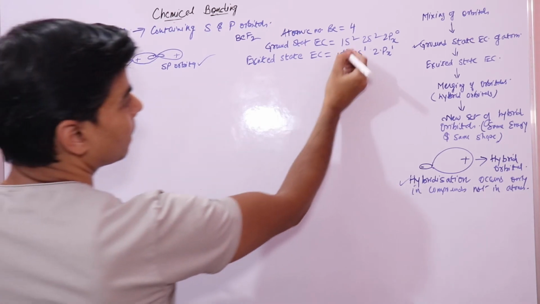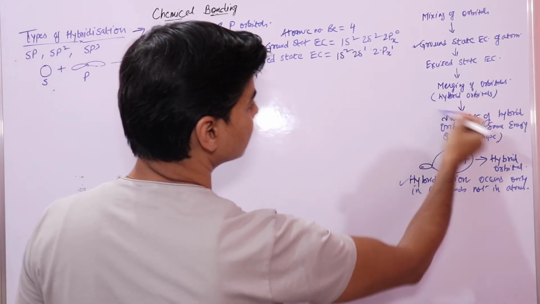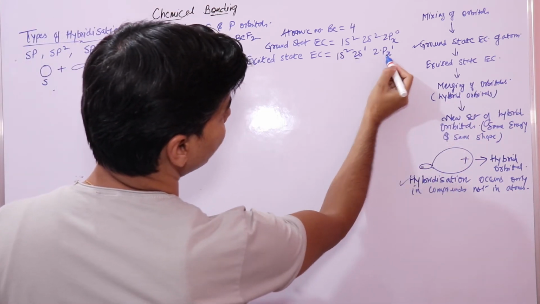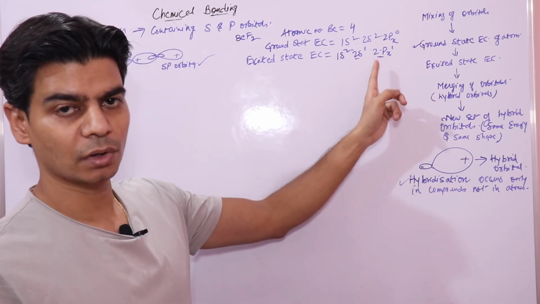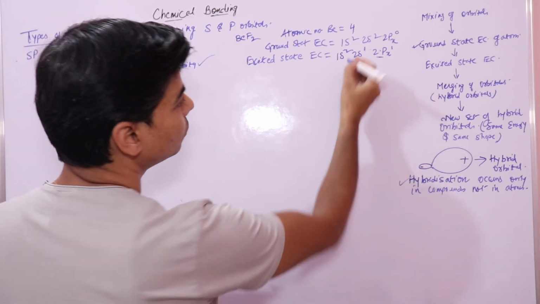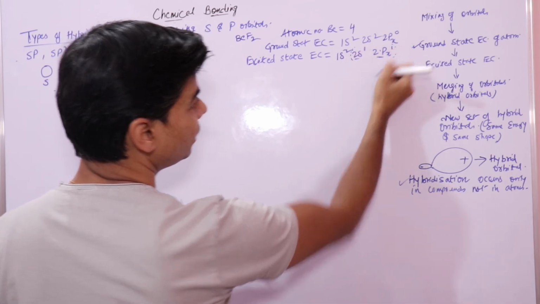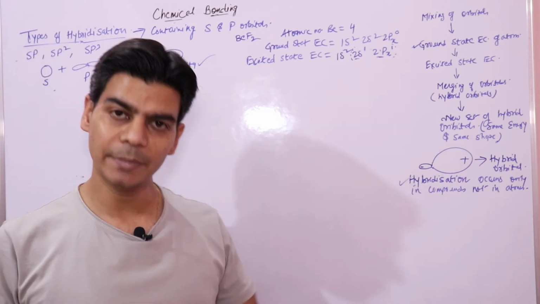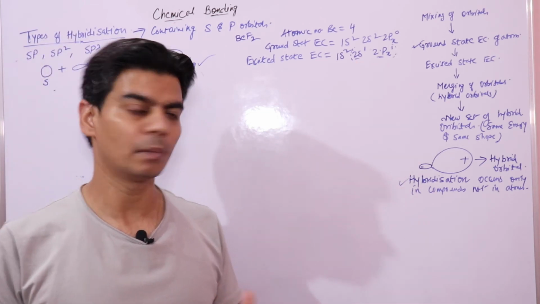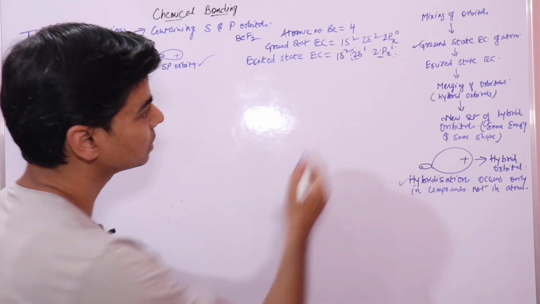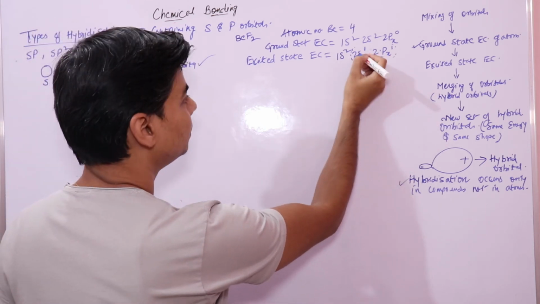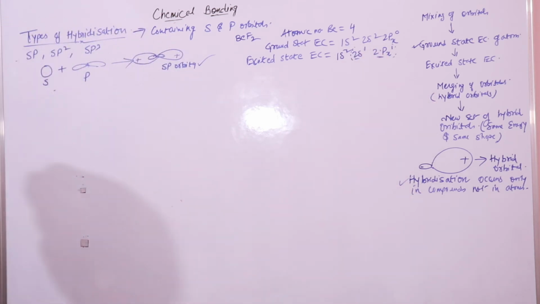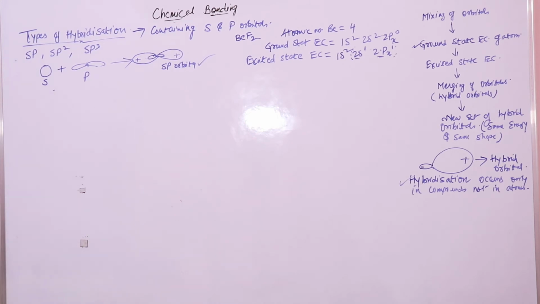Now mixing and merging will take place, right, like this. So you have s and p orbitals, a half filled s orbital and a half filled p orbital. Now mixing and merging will take place between orbitals of nearly the same energy, right, and orbitals of nearly the same energy would be of the same shell. You can see this s and p orbital belong to the same shell, the second shell. 2s and 2p means it belongs to the second shell. What does 2 represent?